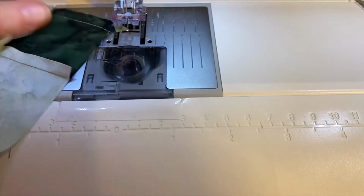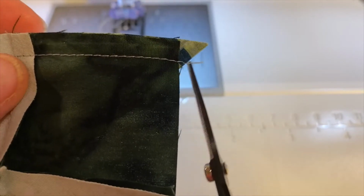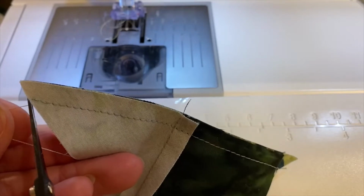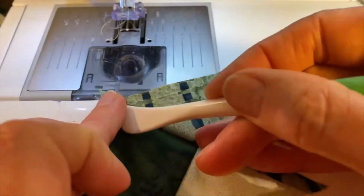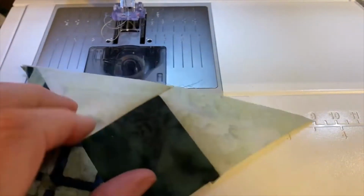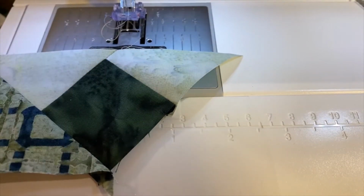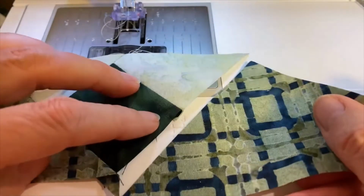Okay, take that out, and I can see from where my stitching line went through that it really is about 3/8 of an inch there. Just trim my thread, and I'm going to finger press my seam toward my C2. So I've got my unit here. Now it's time to add a C1.